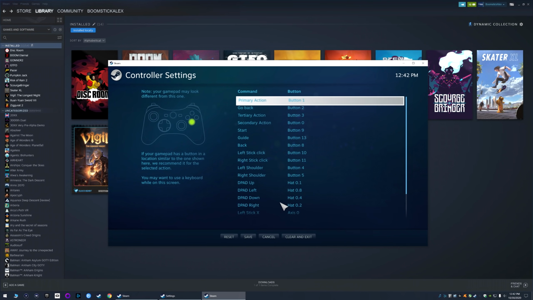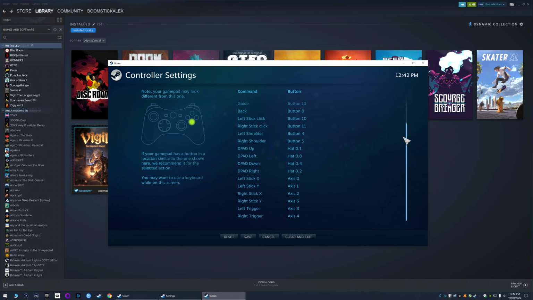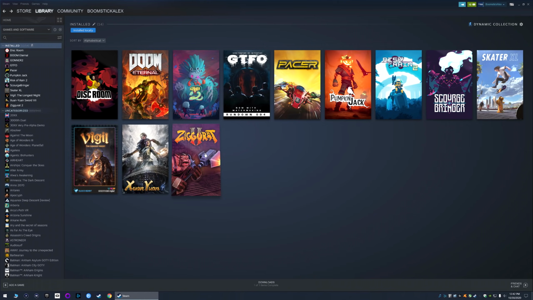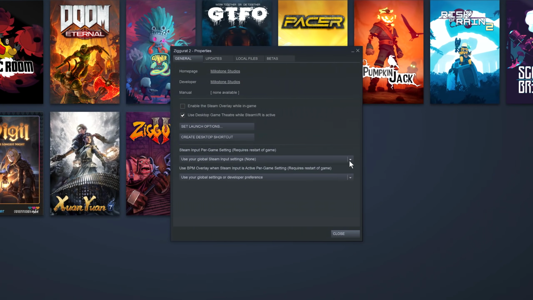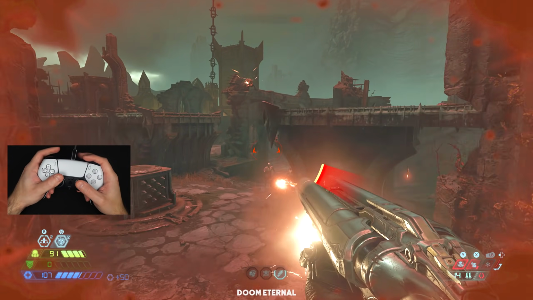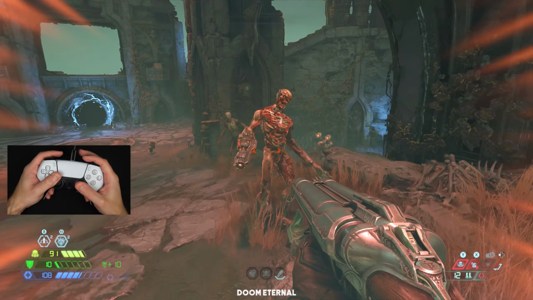First, you need to go into the controller settings and map each button on the controller since it doesn't fully recognize it. And this next part is vital, otherwise you'll have very hit and miss compatibility results. On each and every game, you need to go into properties and change the Steam Input per-game setting to Force On. That's pretty much it. After that, I had full seamless compatibility with the DualSense through Steam.